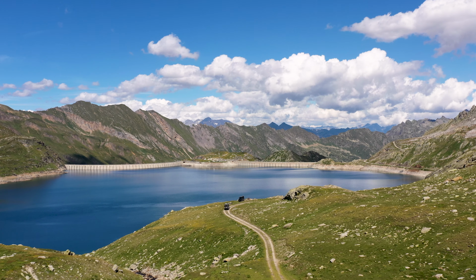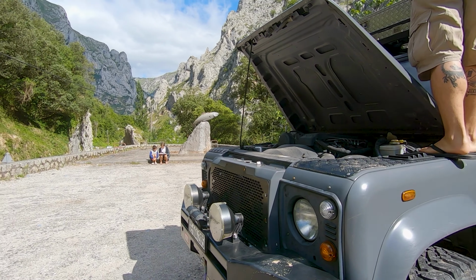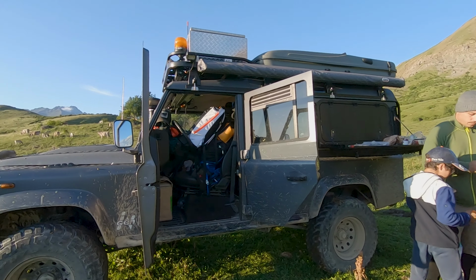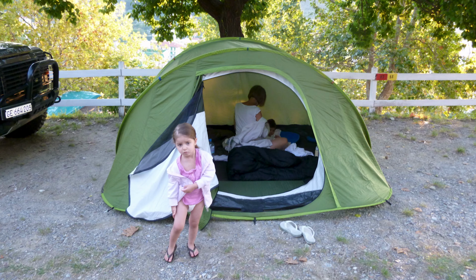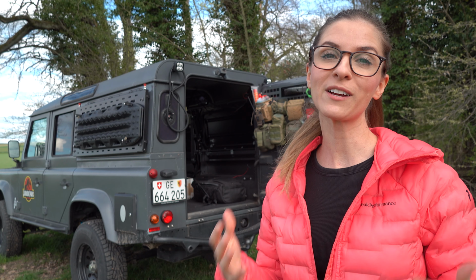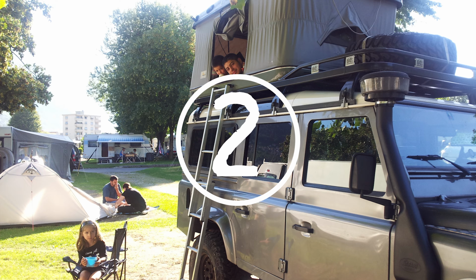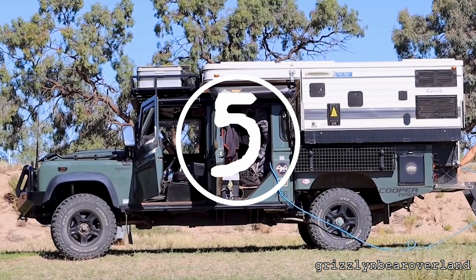Finding the best sleeping setup for a family in a 4x4 overlanding vehicle is complicated. I can tell you this because we have been overlanding as a family with our Land Rover Defender 110 for more than 13 years, and we have seen all the possible camping options. 5 options are available for sleeping comfortably when overlanding: ground tent or swag, rooftop tent, an interior sleeping layout, pop-up roof with a bed, or camper on a pickup.